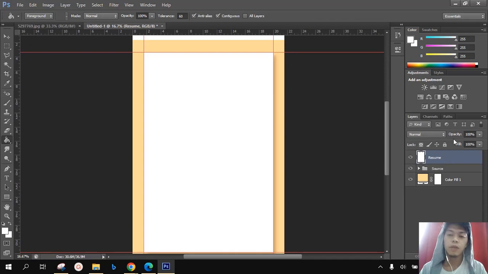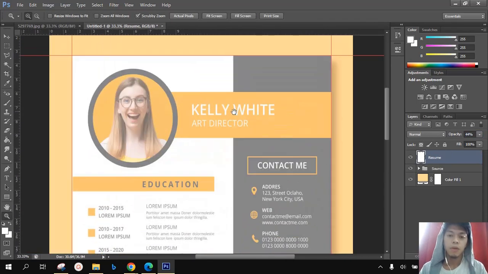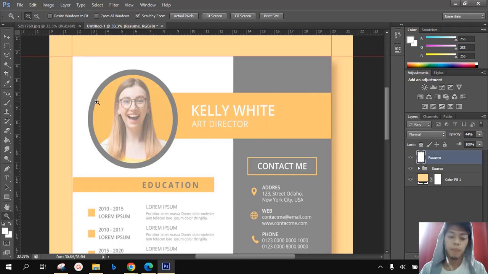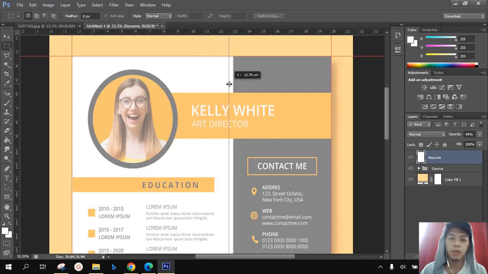For me to trace that one, I can decrease the opacity, so I can easily do this. And then don't forget to create your layer again, so that in case in the future you want to re-edit that one, it's so easy. Now, we're going to do the base color, which is the white we already have, and then we're going to copy this one, the gray one. Always start with the base color. Ruler, and then snap.